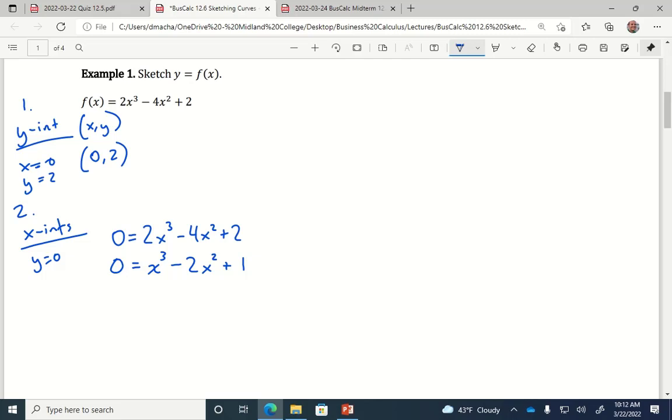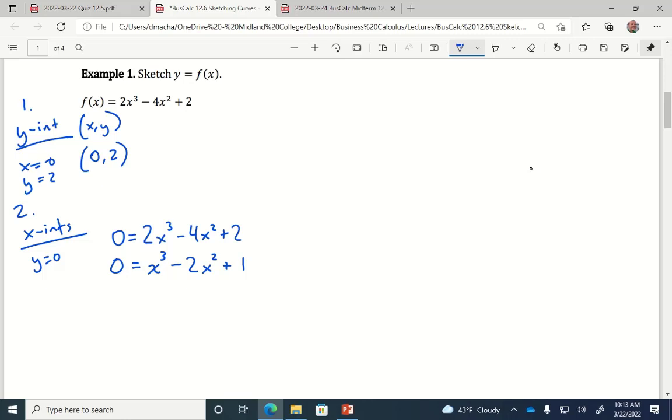Now, maybe you remember this from algebra, maybe you don't. But if you have a situation like this where you have a cubic and there's not really a prescribed formula for getting the roots of a cubic, I mean, there actually is. There is a cubic formula, just like there's a quadratic formula. But it's really, really long, and you won't be able to memorize it. So in this sort of situation, you might look at that plus 1 at the end and think, what are the factor pairs of 1? Or how could I factor 1? And in this case, 1 is super simple. 1 only factors into positive 1 times 1, or negative 1 times negative 1. That's the only clean integer factorizations.